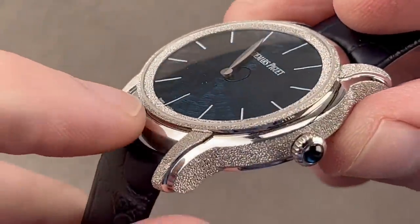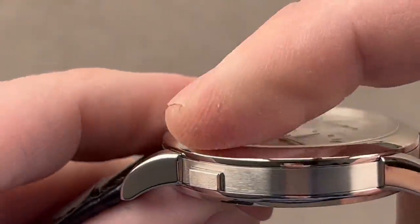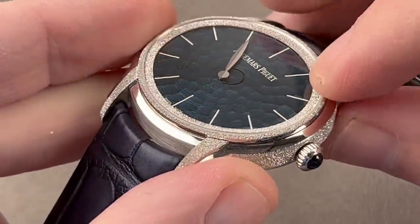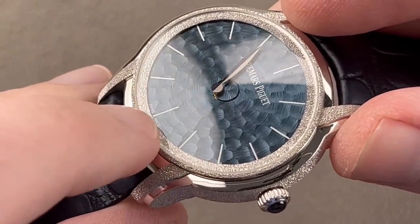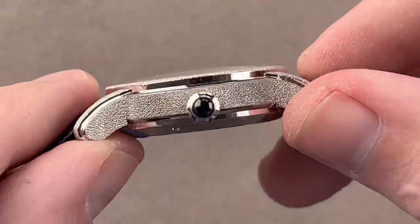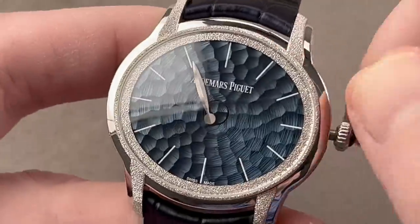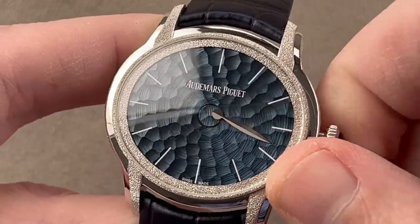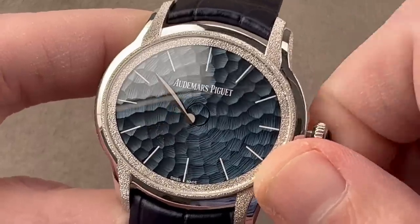Another feature that's easy to miss is that the sapphire actually sits on top of the bezel — it's not sunken inside the bezel. On the Lange a moment ago, the sapphire sits below the plane of the bezel. Here it has been adhesively attached to the top of the bezel, which means the bezel actually extends some millimeters underneath the sapphire, and there is no conventional bezel framing the sapphire. The watch has that eccentric-mounted single hand, designed to maintain an equidistant stance relative to the indices as the hand takes its circuit around this irregularly shaped dial.